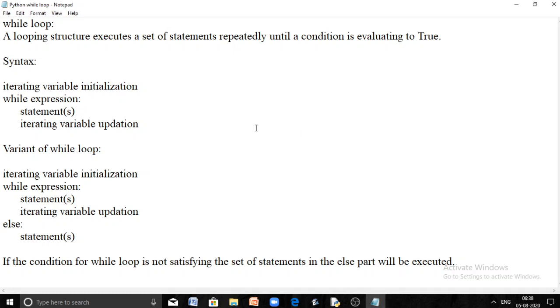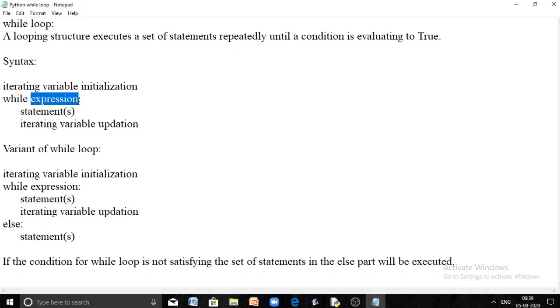And the while loop has an iterating variable, and that iterating variable should be initialized at the beginning, and then the while header starts with the keyword while, and there should be a logical expression, otherwise called a condition, which is an expression formed using logical operators like greater than, less than, greater than or equal to, less than or equal to, equal to, not equal to, and it may evaluate to true or false.